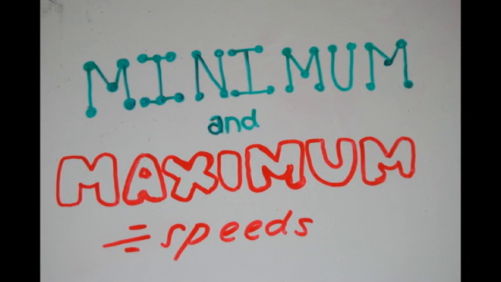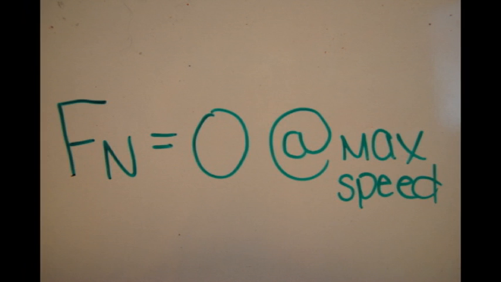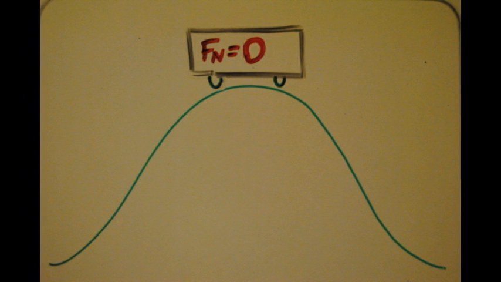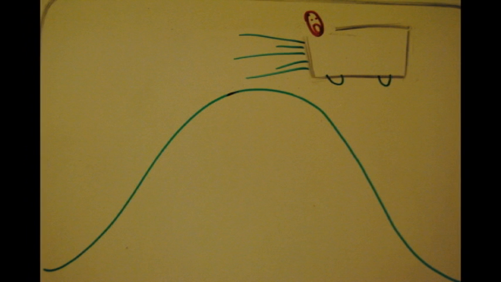Minimum and maximum speeds! When dealing with centripetal forces, in which normal force is the main asset, one must stay below a certain speed, at which normal force will equal 0. This roller coaster, for example, is at maximum speed. When it goes over max speed, there is not enough normal force for it to stay on the tracks.